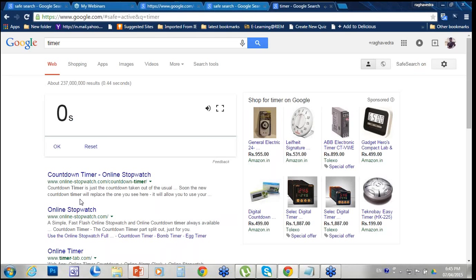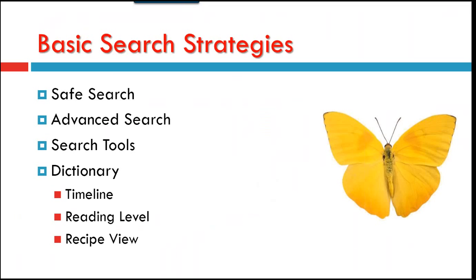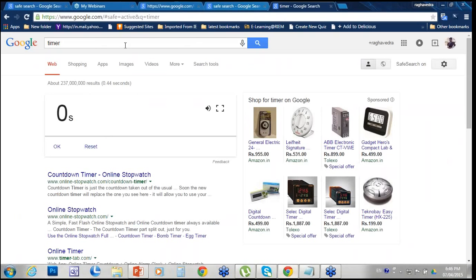So this kind of thing you can also make fun, because instead of using other timers, you can use the Google search page as a timer. That is what we can do, and this is one kind of fun we can make with this. Along with this, we also have alternative tools which are very important, because when a literature teacher is there, he can make use of this Google page as a kind of dictionary. So we'll see one such activity.